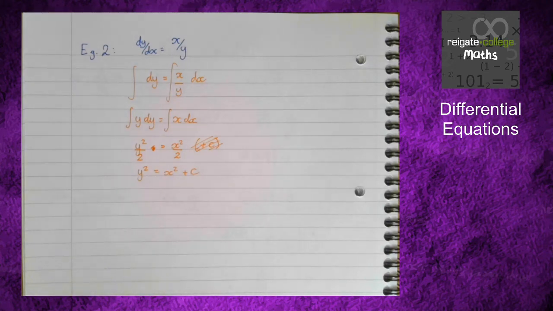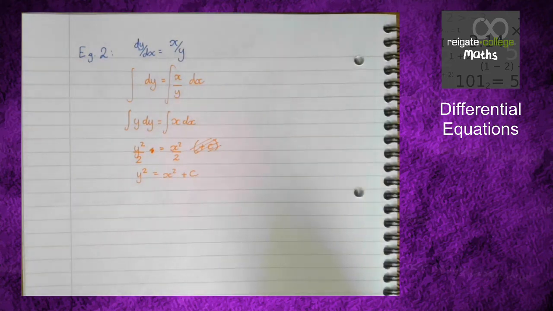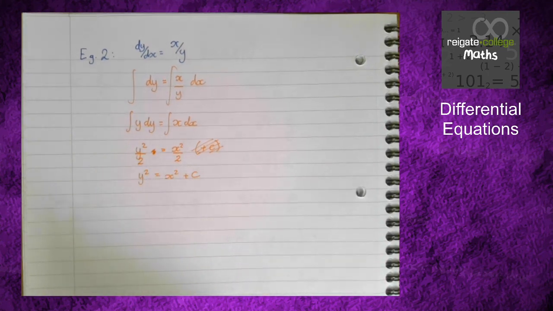Don't forget, the plus c is just a name. It's just the name of a constant that is there. So there's no point writing it here and then multiplying it by 2 and calling it 2c. It's irrelevant. As long as you've got it at the end, that's fine. Now with this, we don't have to rearrange it. Unless you're told specifically to put it in a form, leaving it like this is fine, and this is actually better. Those of you who are particularly interested may well know exactly what this type of function looks like, the graph of it. You know, y squared minus x squared equals a number. It's not a circle, because that would be plus, but it's a conic section. So this is the final answer. This is the general solution. So we don't need to worry about doing any further.